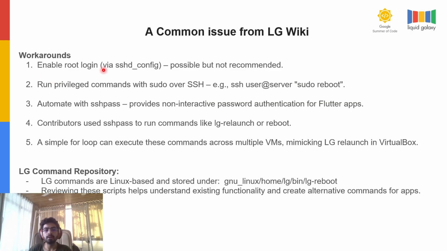You can either log in as a root. You can run privileged commands using sudo reboot. You can automate it with SSH pass. You can read about all these things from the Liquid Galaxy wiki. I referred to it from there itself. The wiki also says that contributors often use SSH pass to run commands like LGD launcher reboot. It requires admin privileges to reboot your machine, right? No one randomly should be able to do that.